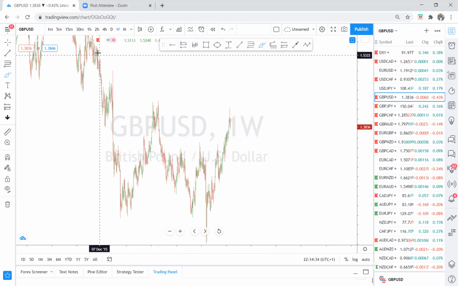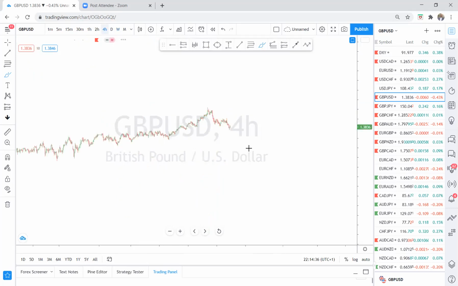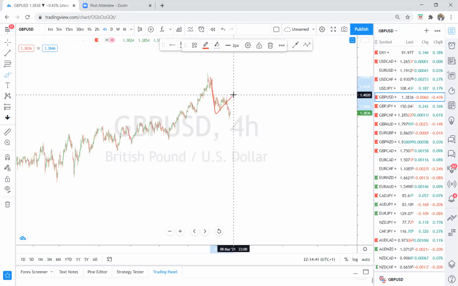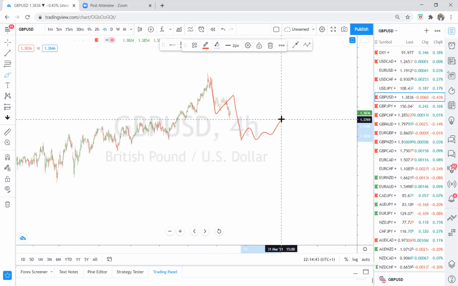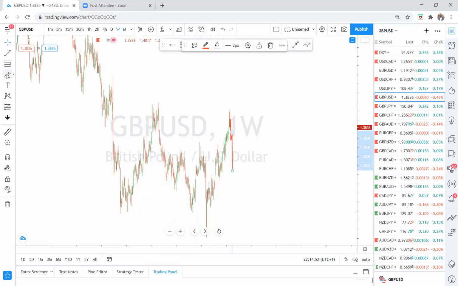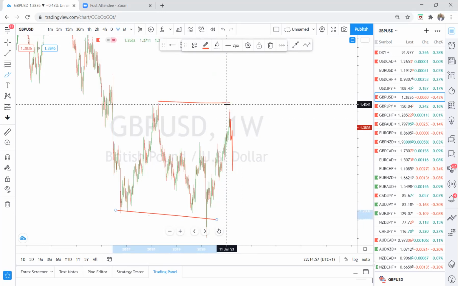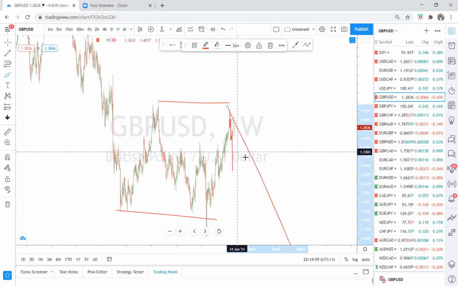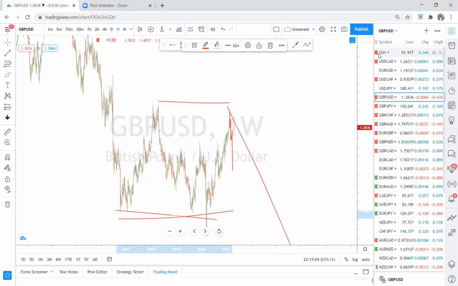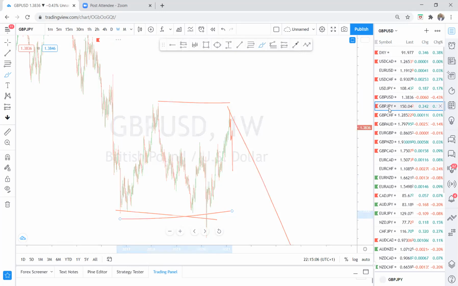But if that first scenario plays out, where you have a further move to the downside after the three-wave structure, if you have another correction and you are pushing down, it means that the weekly structure is completed at that level. It means that you are going to have this running flat, or rather this regular flat, for a move to the downside to probably break this low. That is GBP USD.